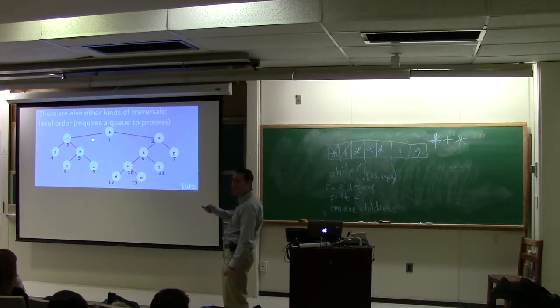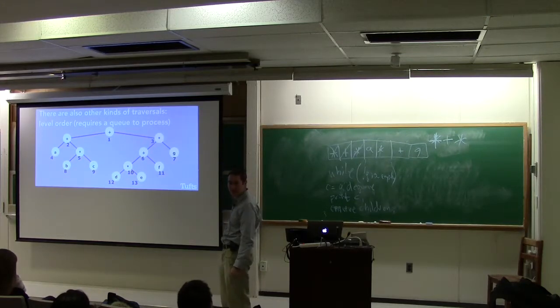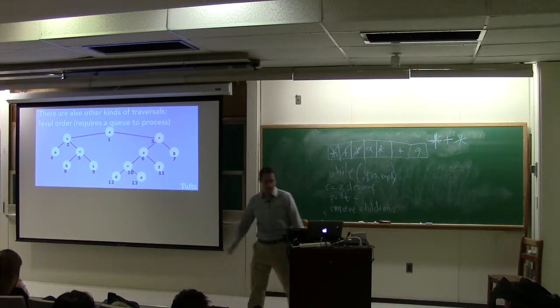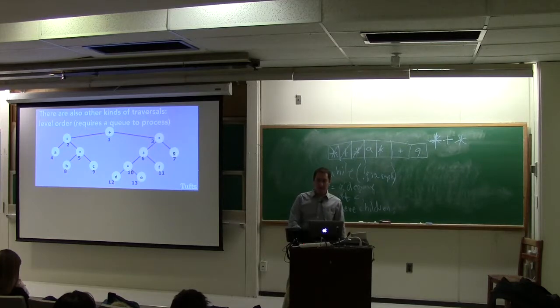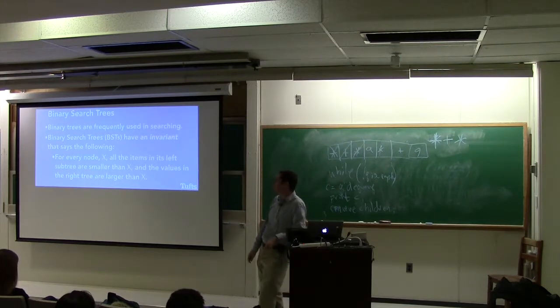There's no way recursively to start here, go left, and then somehow go back right, and then go left down to this one. It just doesn't work from a recursive standpoint. Okay? Questions on that one? Okay. All right. So let's now talk about binary search trees.